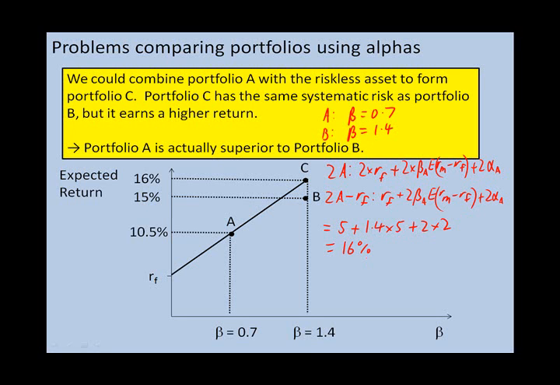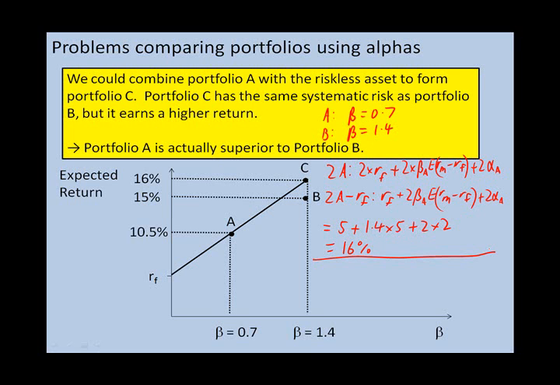You could also see this another way. Suppose you're not comfortable with borrowing lots of money and doubling your investment in Portfolio A. You could instead turn the problem around and say, I want to invest in a combination of Portfolio B and the riskless asset to match Portfolio A in terms of its market risk. And we know that Portfolio A has market risk of 0.7, while Portfolio B has market risk of 1.4. How do we match it? How do we match the market risk of Portfolio A?